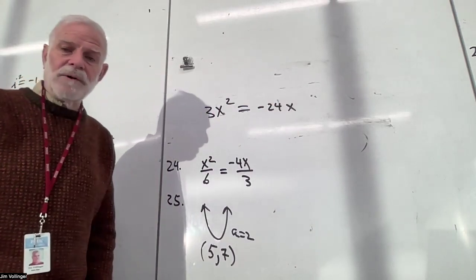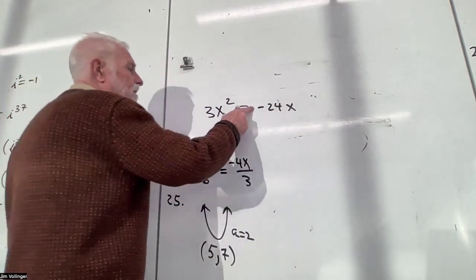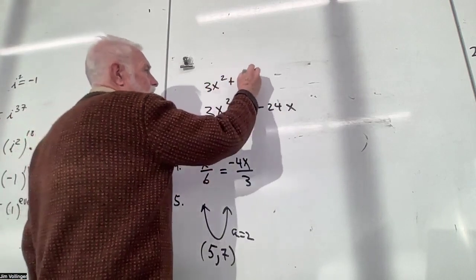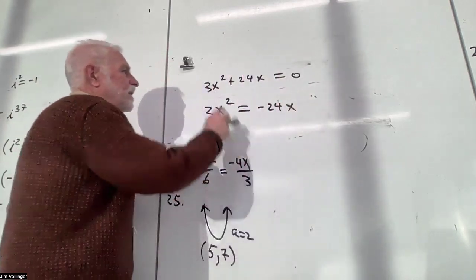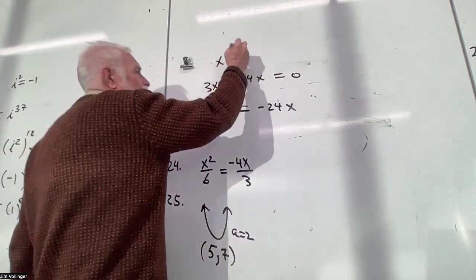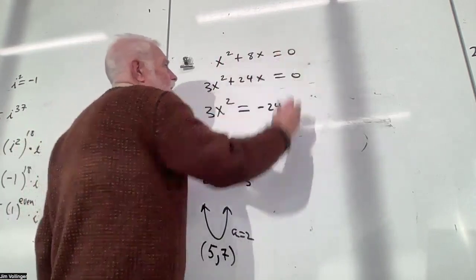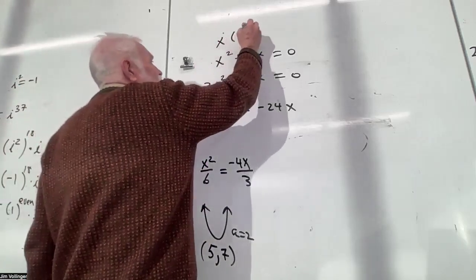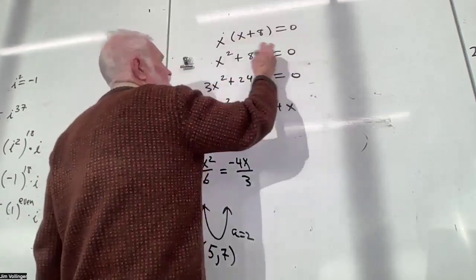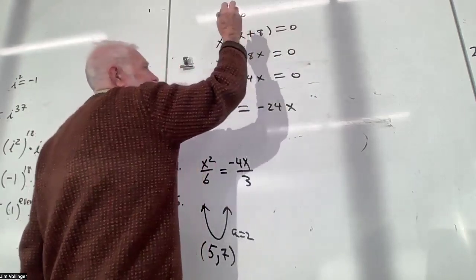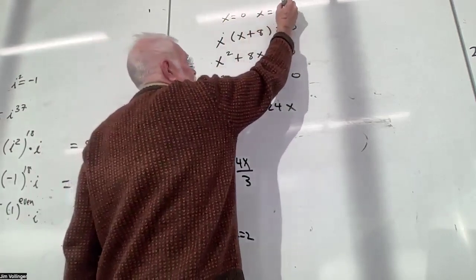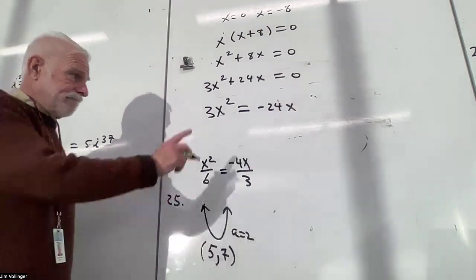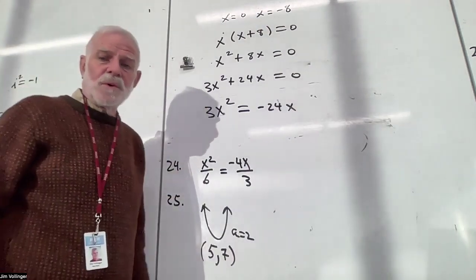I think we're right back where we were 5 minutes ago. I think we want to subtract, well, moving this to that side means we have an addition. There's no reason you can't divide by 3 here and make it simpler, x squared plus 8x equals 0. And given what we talked about a minute ago, I'm hoping you maybe had factoring come to mind and could see that one of my answers is 0, which I'm not seeing on the answer key often. And I'm hoping I do here pretty soon. Okay, because that's a pretty early Algebra 1 problem.